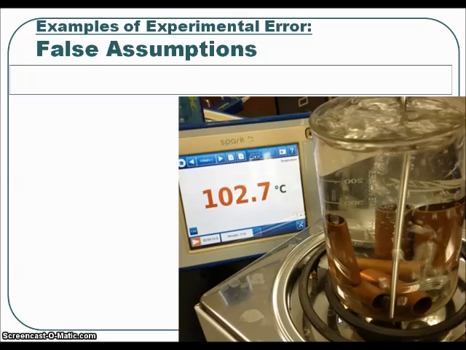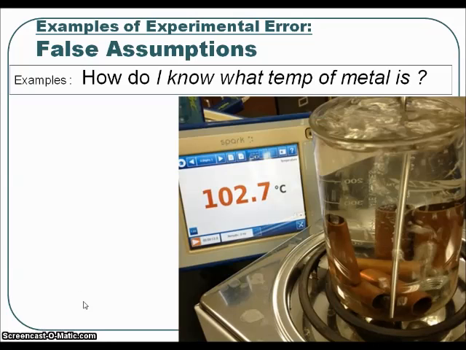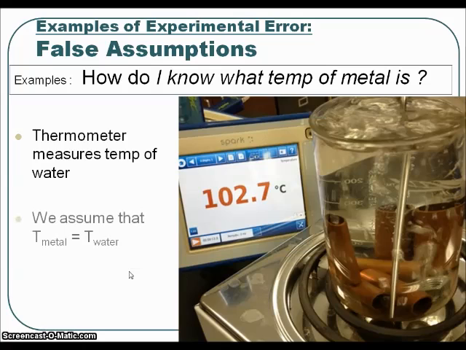Another assumption: let's say that we had some metal that was in some hot water. So here's our hot water here, and I want to know, well, what is the temperature of this metal? Well, I can stick a thermometer in there, but I can't really stick a thermometer inside the metal. So what I can do is make an assumption. We can stick the thermometer in there, but really the thermometer is not measuring the metal, it's measuring the water. But we can assume, well, if that metal has been in the water for a long time, then the metal should be about the same temperature as the water. So I stick my thermometer in there, measure the temperature of the water, and we can record that as the temperature of the metal. We're making the assumption that the two are the same. Again, it's not wrong to do this.